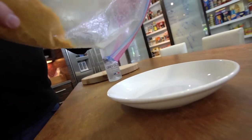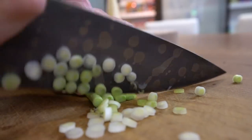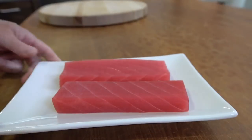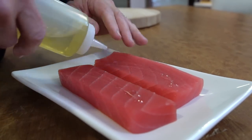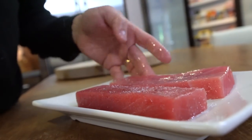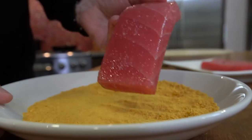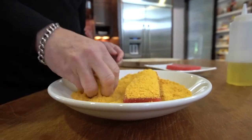Then simply put it into a bowl. Next, we're going to cut up some green onions — they'll be used as garnish, and I like them super fine. Then we're going to prep our tuna. All it gets is a little neutral oil; I'm using avocado oil, and then we'll season with salt. Then into the Captain Crunch. We want to make sure that the cereal coats really well all the way around.